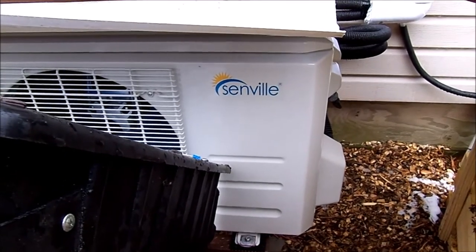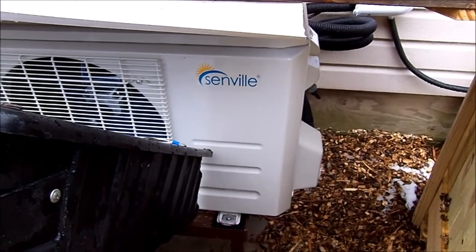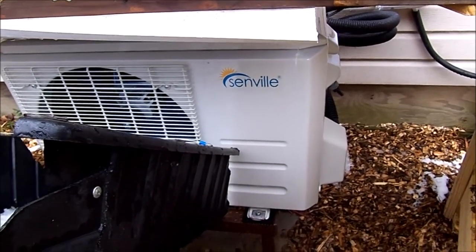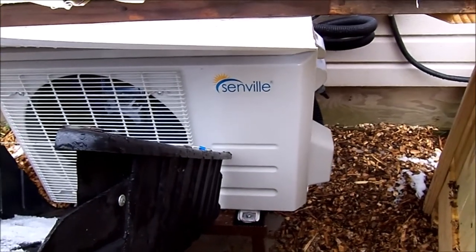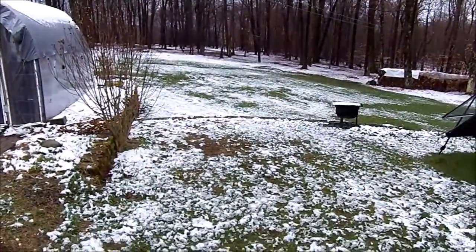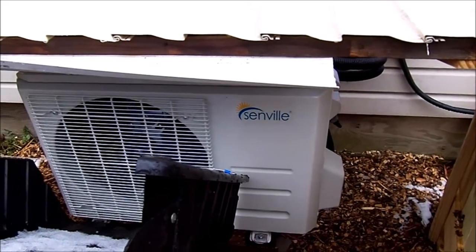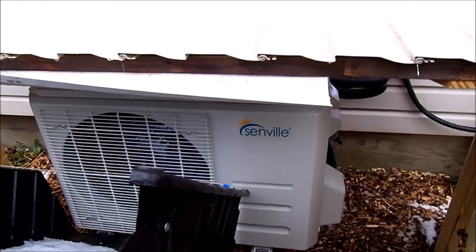Hello again. It is April 27th, 2020, and I thought I'd share some initial impressions on my Senville Leto 18,000 BTU heat pump. It's a mini split, and I got this installed and running on April 2nd of this year. So it's just short of one month that I've been using this unit. As you can see, I am still dressed in white, so it's been used almost exclusively for heat. I've had many days throughout the month of April where it was down in the mid to low 20s, and this had absolutely no problems heating my small super insulated house.